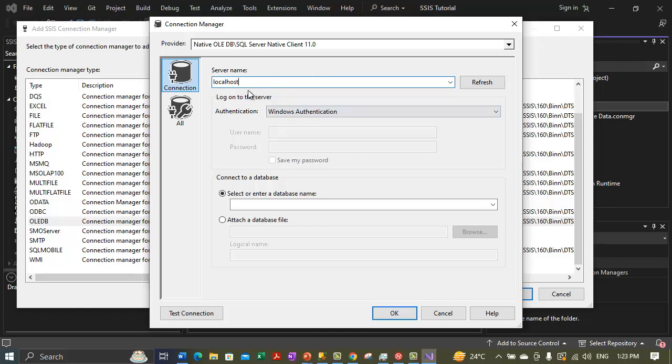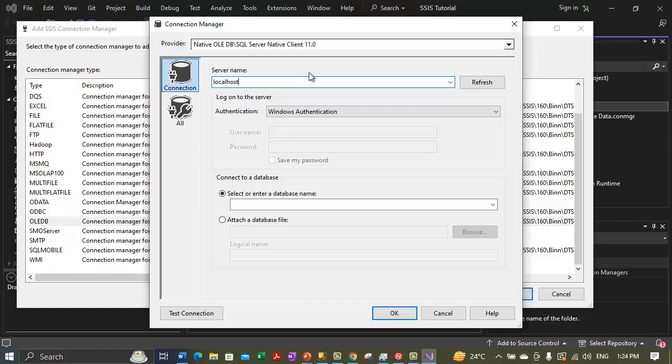So we have typed localhost, which refers to the local machine. When we specify localhost as the server name, the connection manager connects to the default instance of SQL Server on a local computer. And in order to use a remote instance of SQL Server, replace the localhost with the name of the server to which we want to connect.